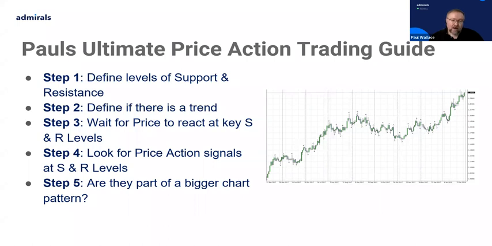Namely that whenever you open a chart, it doesn't matter what it is, whether you want to trade Bitcoin or gold or the S&P 500 or euro dollar, when you open a chart, the first thing you should be doing is defining your levels of support and resistance: monthly, weekly, daily.